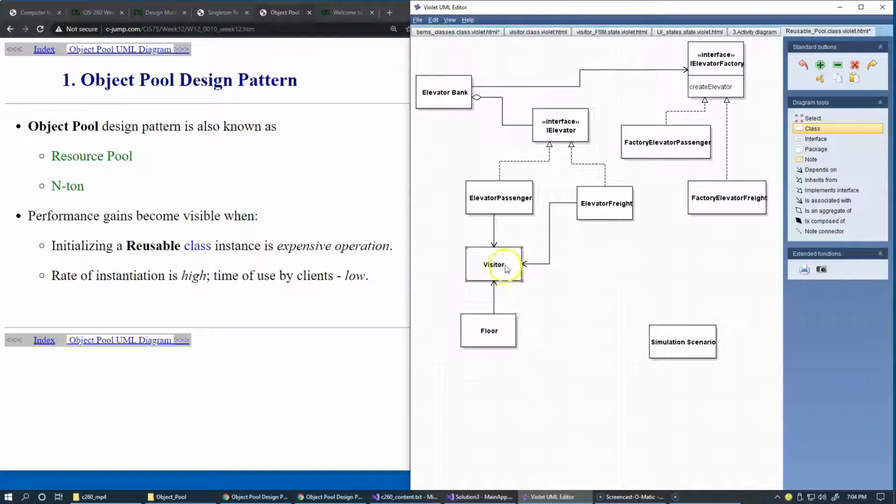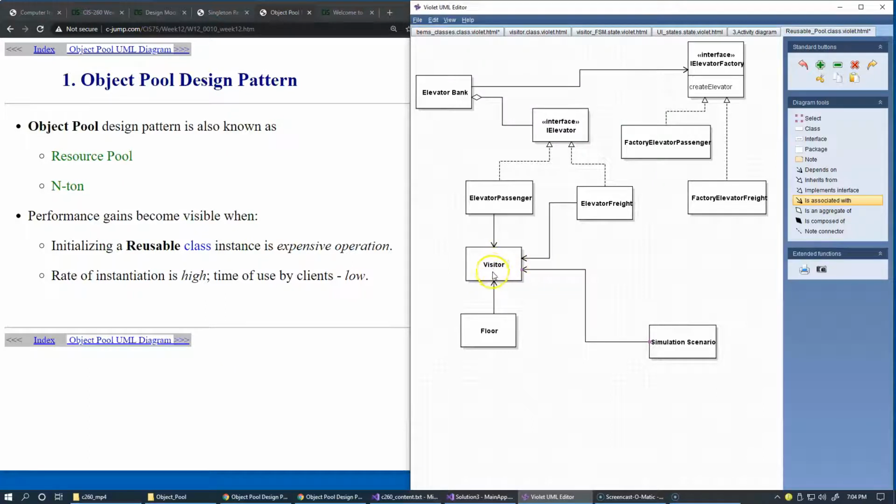So then maybe what we want to do is that instead of destroying the visitors as soon as they exit the building, we want to retain them, and then we can implement the simulation scenario as a pool of reusable visitors. Okay, so that's the idea.